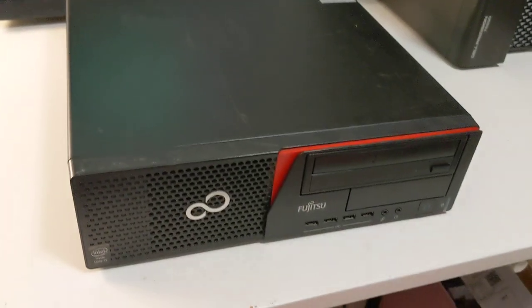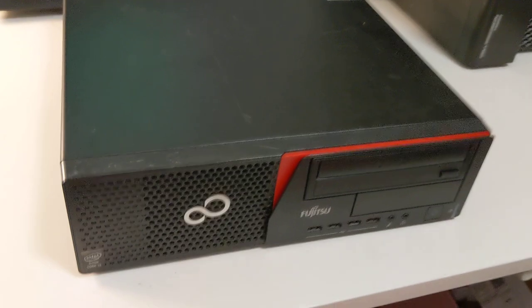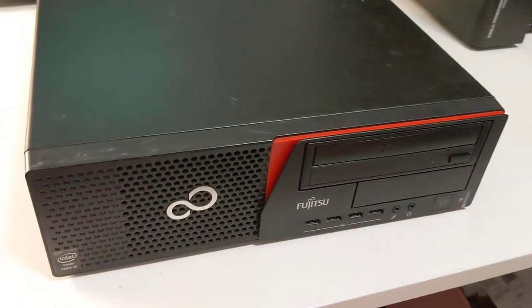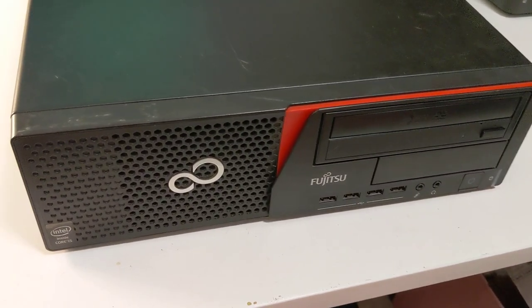I wasn't planning on doing a video on this guy, but after a little bit of poking around, I believe I will. So I just picked this up this morning off of Facebook Marketplace. Got a pretty good deal on it.